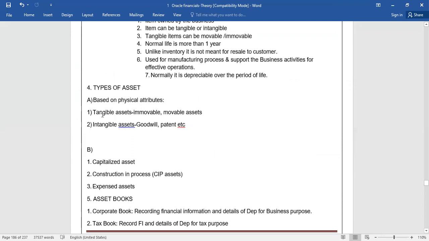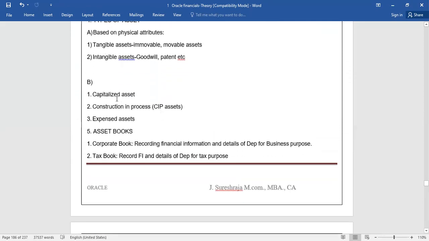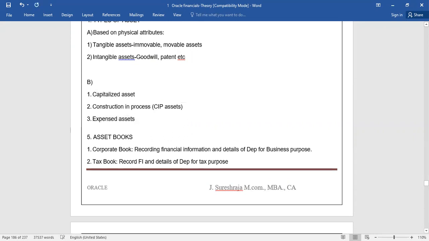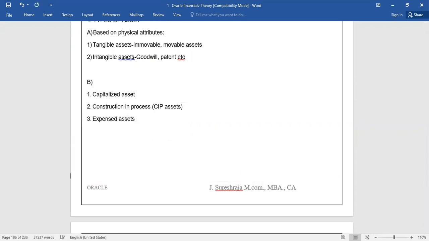Types of asset. Okay. We know tangible asset and intangible asset. So in Oracle, what are the types? Capitalized asset, CIP (construction in progress), expensed asset. What is an expensed asset? Suppose you are an audit firm or law firm, you buy many books every year, worth lakhs and millions of money.